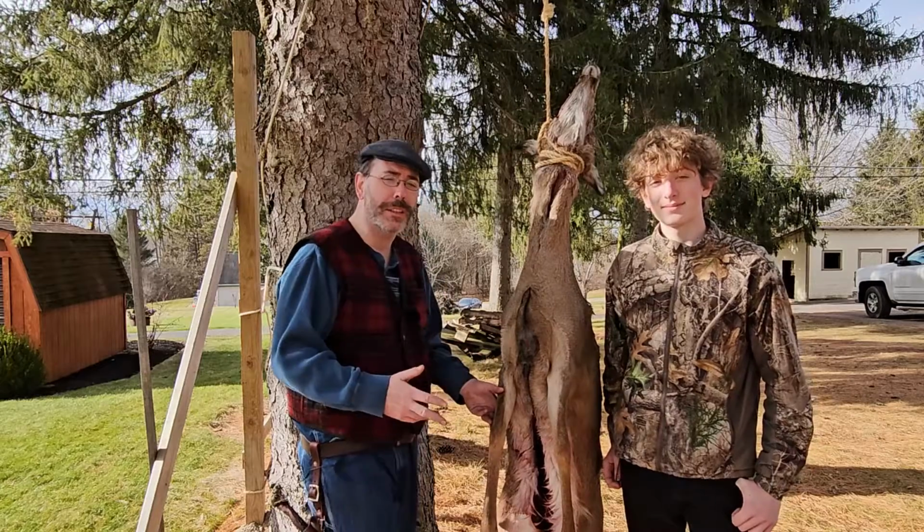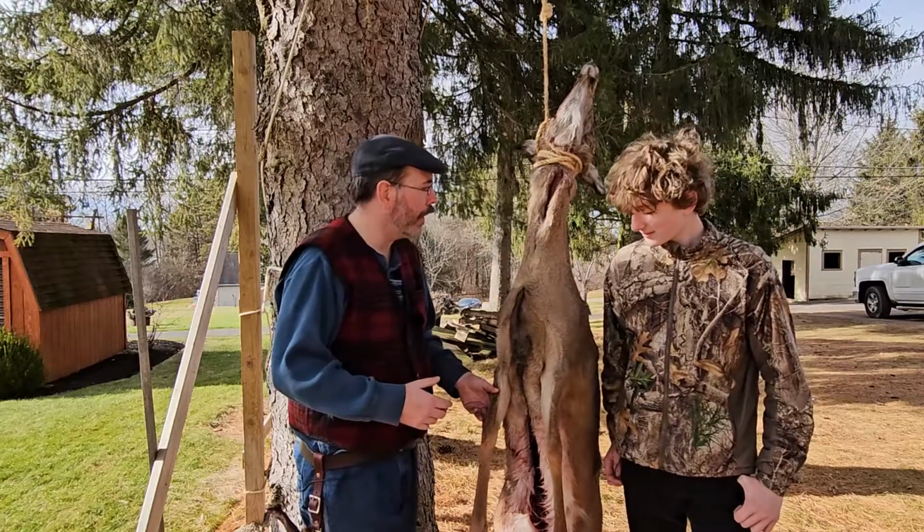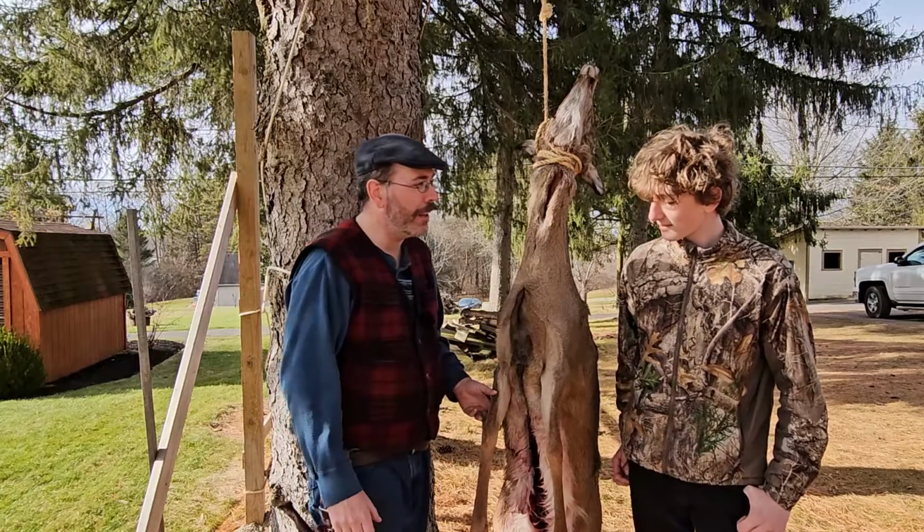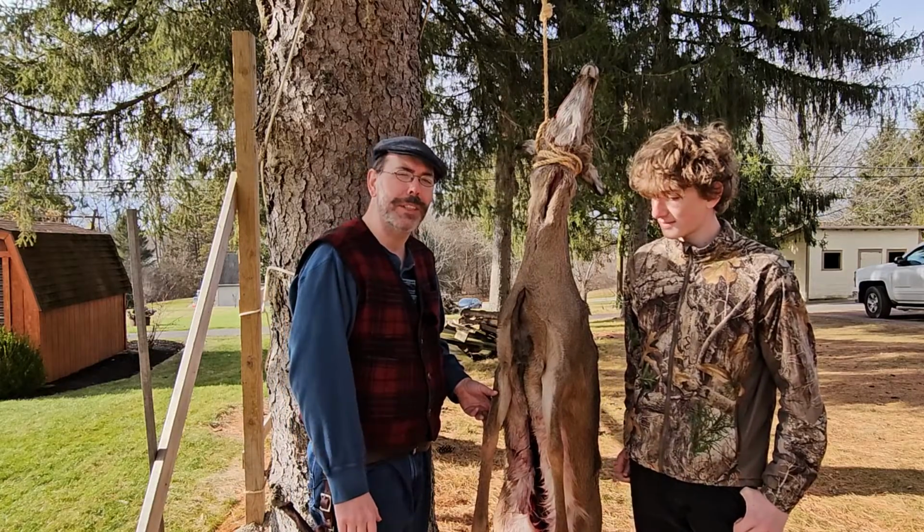He understands the whole concept, but with such a large animal there are some nuances about it, and we're going to walk through that with him, and I'll give him the knife so he can make a couple cuts himself.